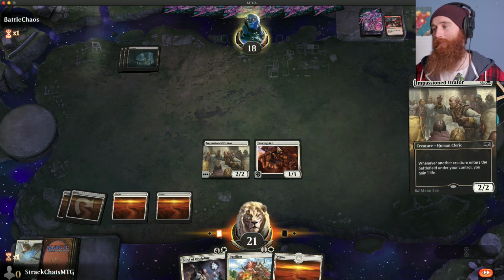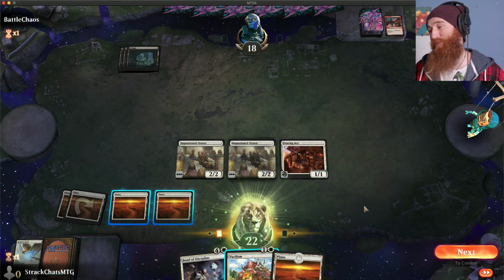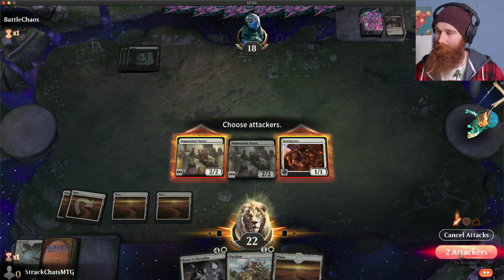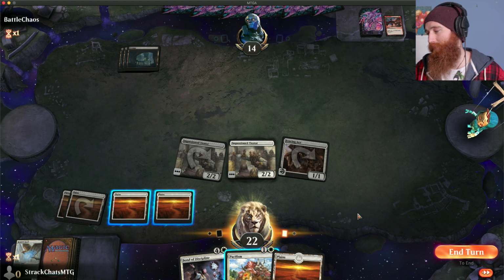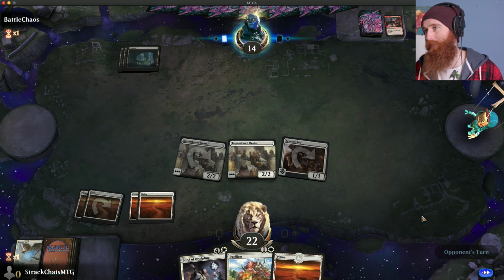How many has he got? 1, 2, 3. Looks like he's playing mono black at the moment. So, potentially, I don't think there's a mono black board wipe. So if we stay wide, we should be good.